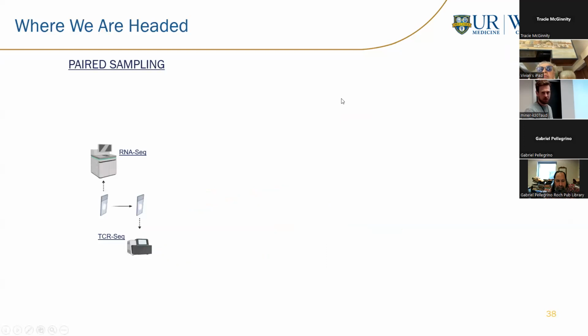What I didn't show on the previous slide were those last two sections. Remember, I mentioned we took FFPE scrolls for RNA sequencing and TCR sequencing. Why I didn't show them is because all we had at the time were blocks. And even with our current specimen collection, there are far better things we can do and better data we can collect from these cases, right, rather than doing sequencing on these blocks.